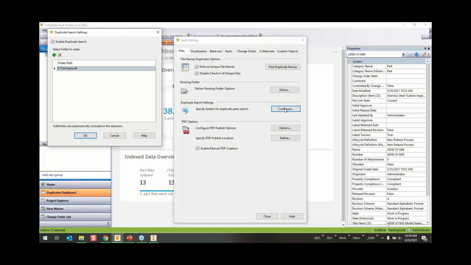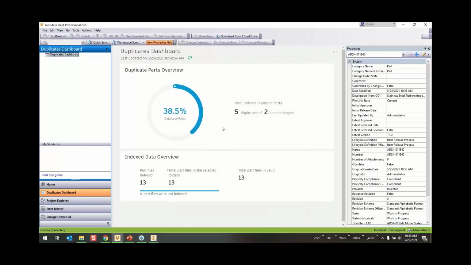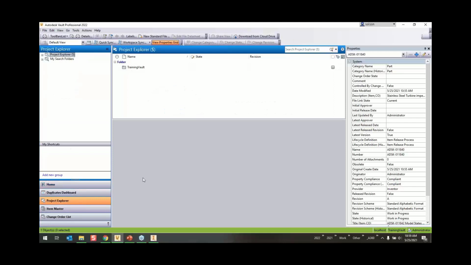go through and index these files. If I add a new part, it automatically indexes it. But if I do a copy design, the job processor again will need to do some indexing. So there's a little bit of reliance here on the job processor. There's a little bit of setup to it. It's just not going to automatically click on and do it. There's a few things that you'll need to set up if you want to utilize find duplicates.